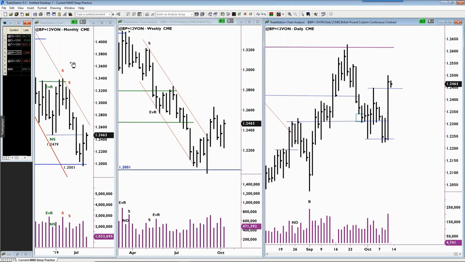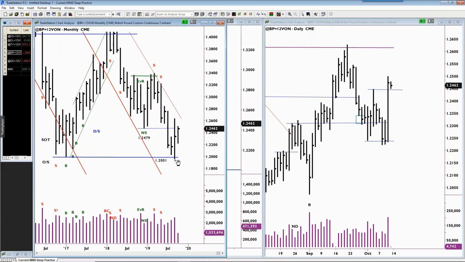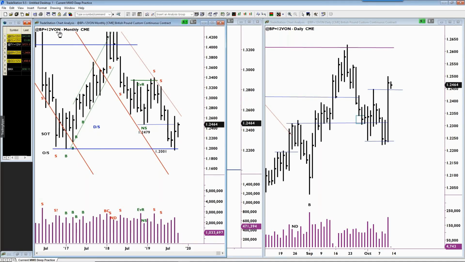We had, a couple of weeks ago, actually last month, I guess it was, finally a spring down here. It finally came down and tested. It's one of the reasons why I use this kind of continuation chart that preserves the contract highs and lows, and then doesn't back adjust them.